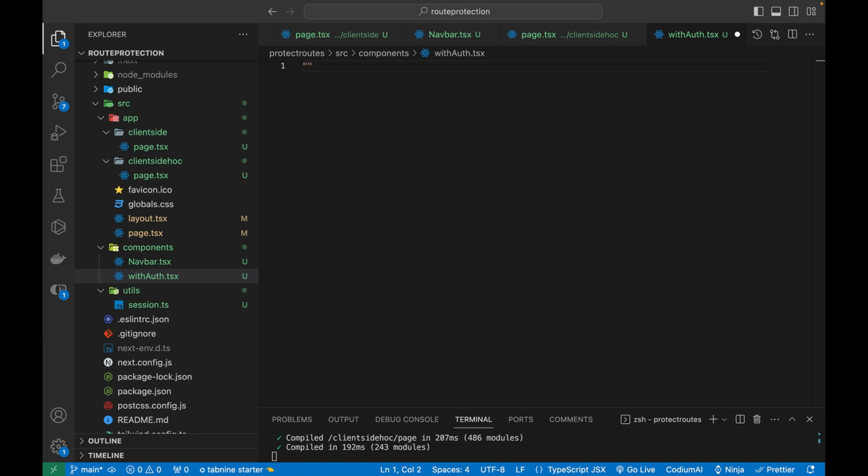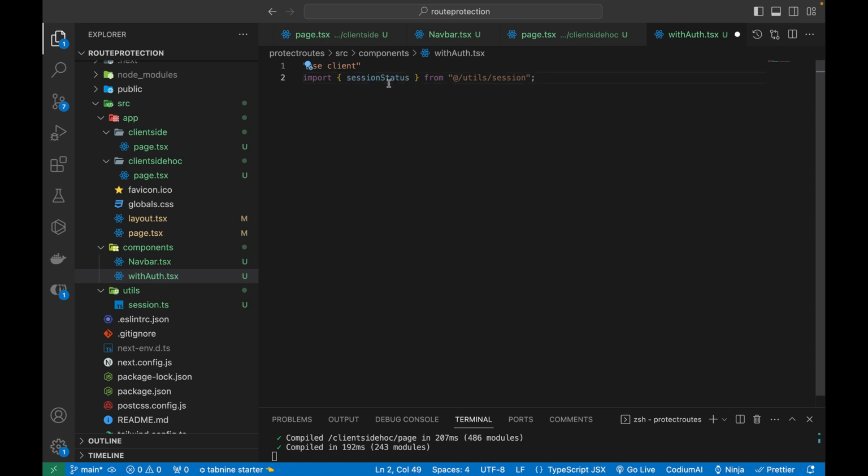So first of all, I will be using useEffect inside it. So for using it, I'm going to make this component a client side component. All right, so now I'm going to import that variable first of all, because that variable is responsible to make sure whether we want to make our route protected or not.